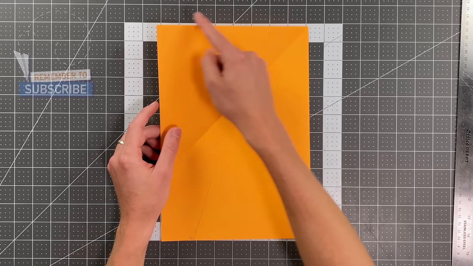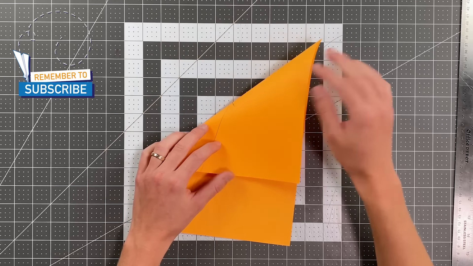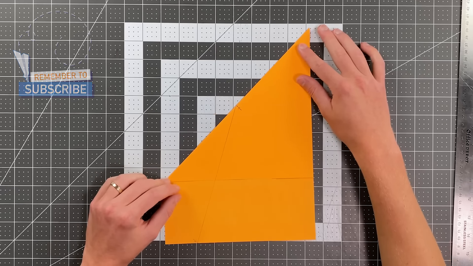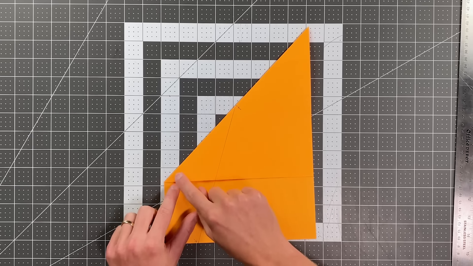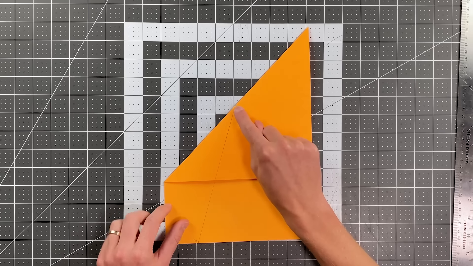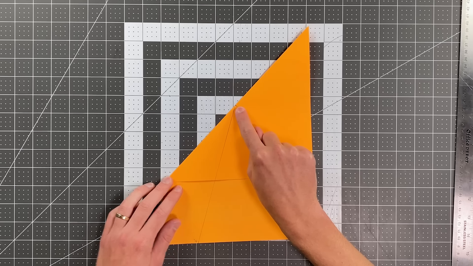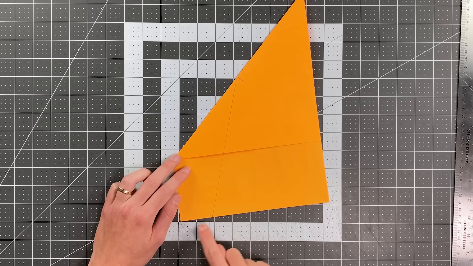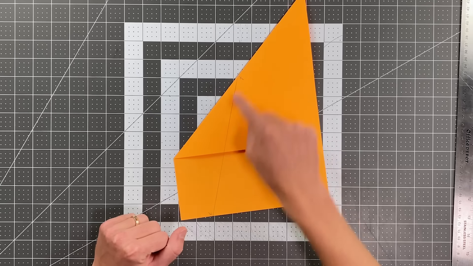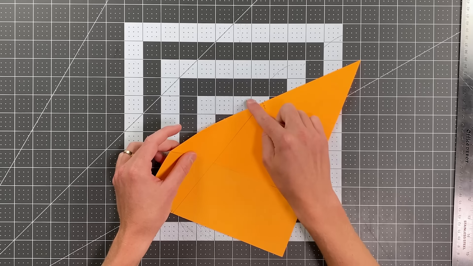We're going to begin by folding this top edge here to the right edge, and your crease should go right through that top right corner. And you'll end up with something like this. Now your next measurement is going to be here from this corner to this point right here, 148 millimeters. And you'll make that mark. And down here, you'll make a mark at 45.5 millimeters from this corner and make a line between them, because that's going to serve as the reference point to fold this edge to.